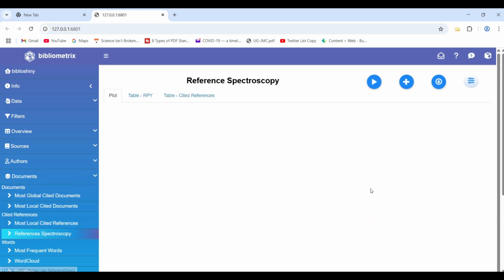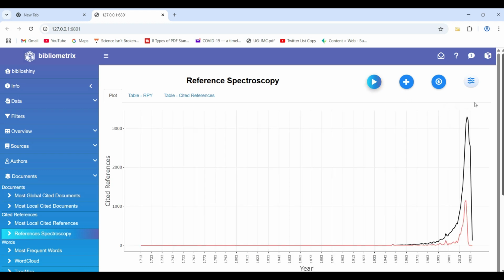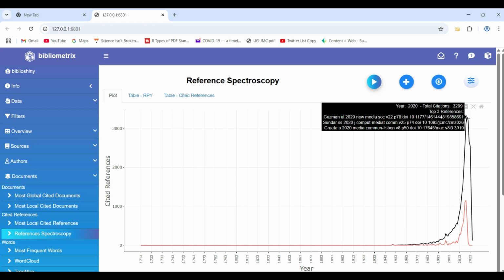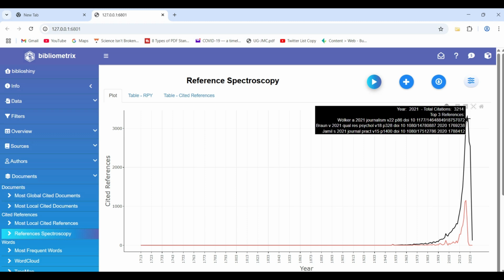Another thing that we can see here is the reference spectroscopy. So it tells us the historically influential years in the scientific development of a field by analyzing the publication years of cited references in the dataset. So the seminal year, as we can see here, is 2020. So this is the publication year of the cited reference, not just the documents.